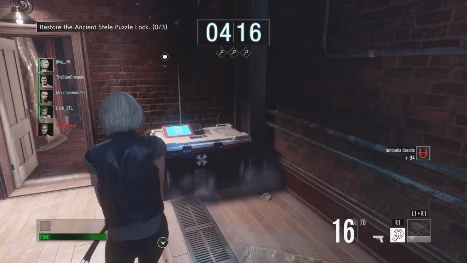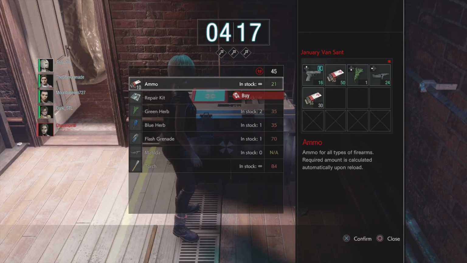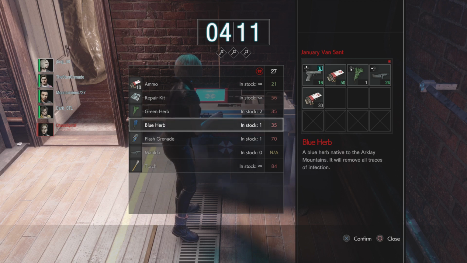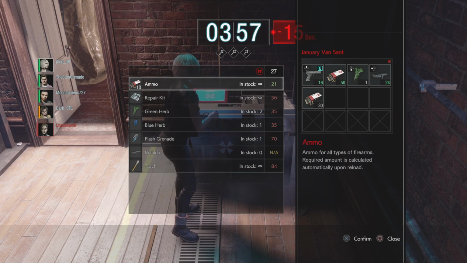I actually did not know that until I was opening this up and I saw my credits go up, which I know I didn't grab any. So don't even worry about grabbing them before your teammates. But if you do see herbs or blue herbs or anything like that, make sure you grab them. I'm pretty sure those aren't shared between teammates, but your credits are. I just found that out.